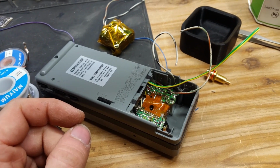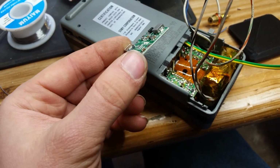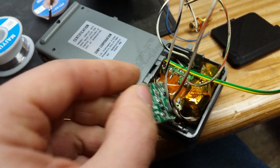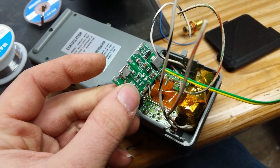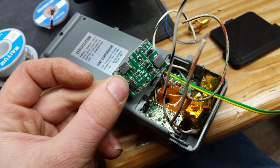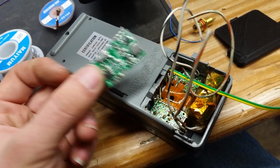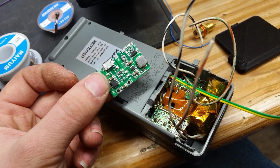So, oh well. Unfortunately, I can't seem to find a direction this fits. I can put it in like that, but then it sticks up way too high. I can't fit it in here, it's too big. I can only lay it flat in here, and then you can't get to the charging port. So, I've decided I'm going to cut it in half. Yeah, that's kind of stupid, but that's what we're going to do.